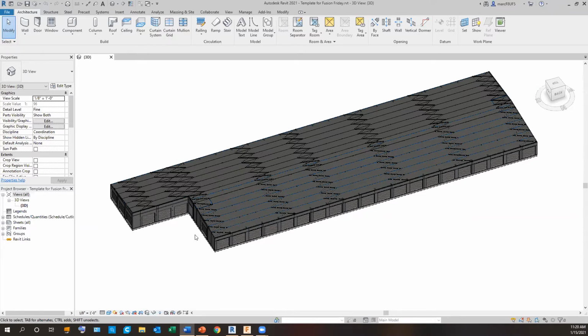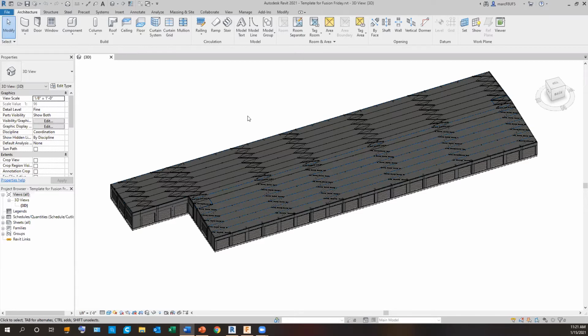So we want to remove any of the features or instances that we decide we're not going to 3D print in the end. So the more we can clean up in Revit beforehand, the easier our task is going to be in Fusion 360. By cleaning it up, it reduces the number of bodies that are exported into Fusion 360. It reduces the amount of cleanup time that you need to do in Fusion 360. And then depending on your computer system, it can also help make sure that your system stays running quick, because some of these models can actually export 1,000 bodies if you're not careful with it.